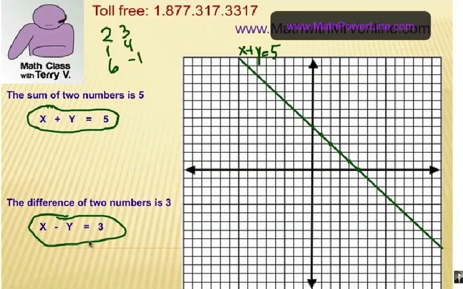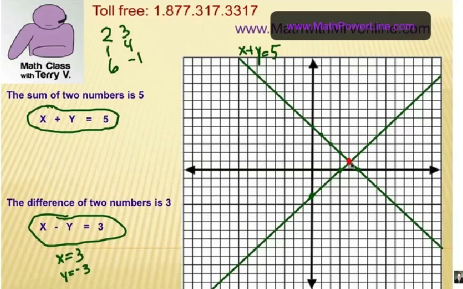Alright, now at the same time, simultaneously, I want to know the answers to this one, x minus y is 3. In a previous video I talked about the cover-up method, which would give me an x-intercept of positive 3 and a y-intercept of negative 3. I won't go into the details here, but basically you cover up the x to find the y-intercept, you cover up the y to find the x-intercept. That gives me 2 points that I can connect and make a line out of. So if the x-intercept is positive 3 and the y-intercept is negative 3, now let's make a line out of that. And there you go.